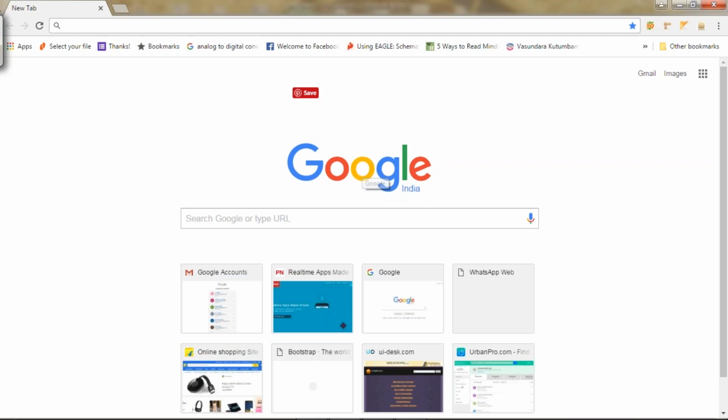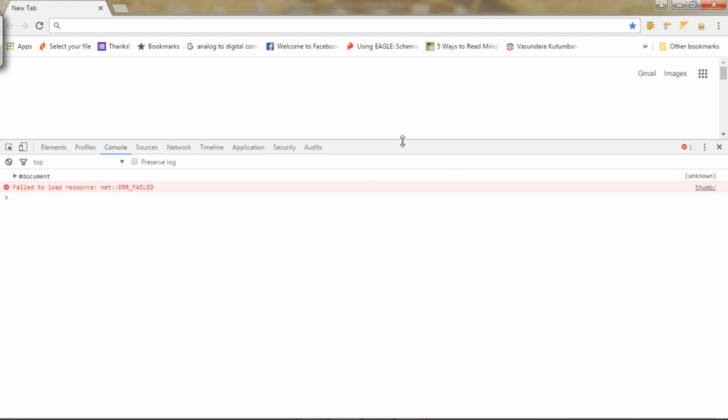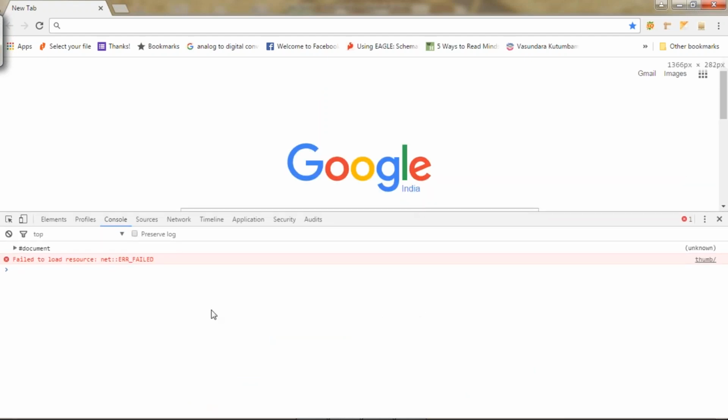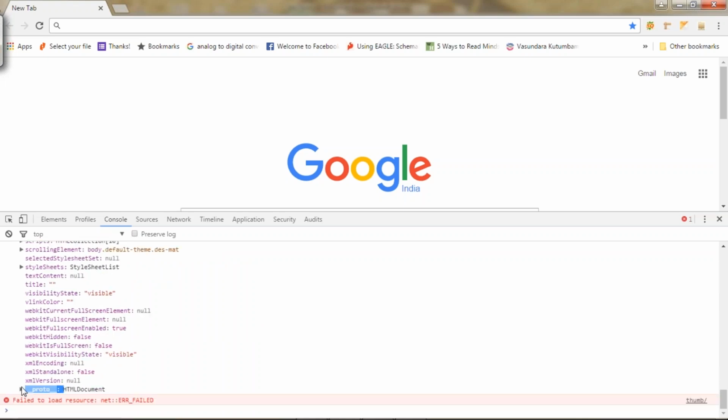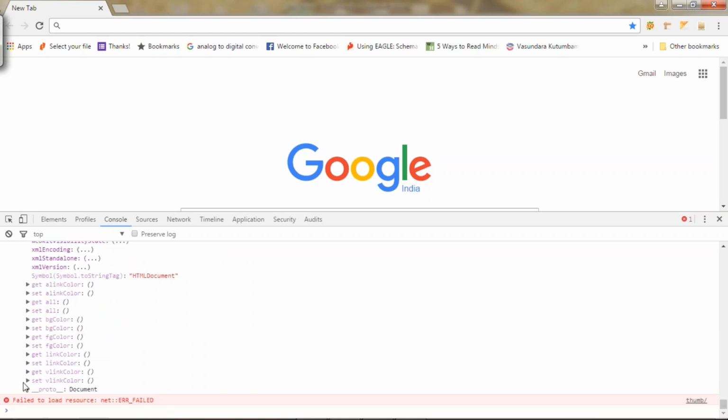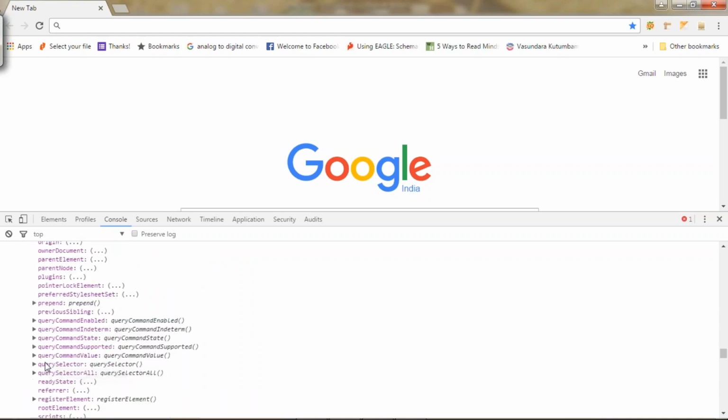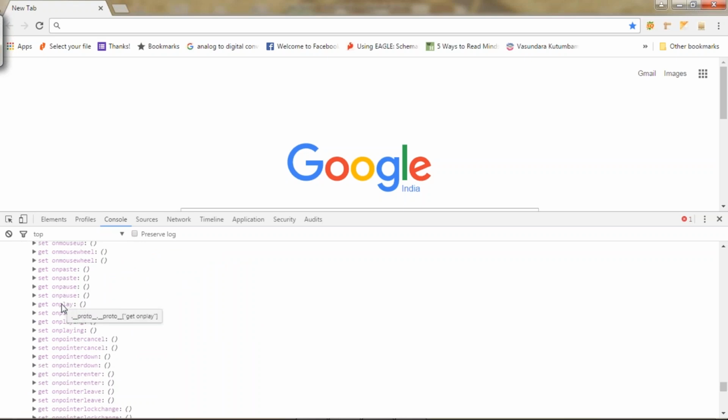For example, just press F12. Why? Because the document itself derived from the click events. One of the topmost parent elements is the click event. Now you can go for that. See, onpaste and all these properties are there inside of it.